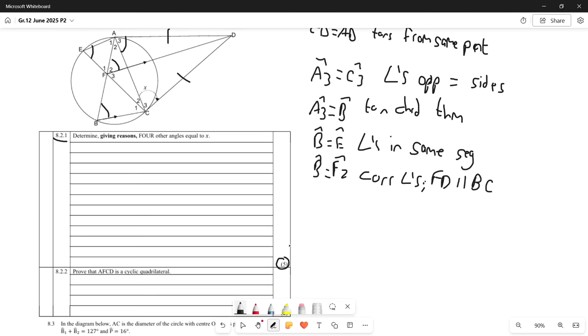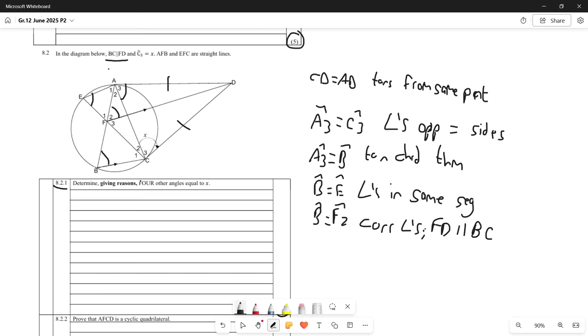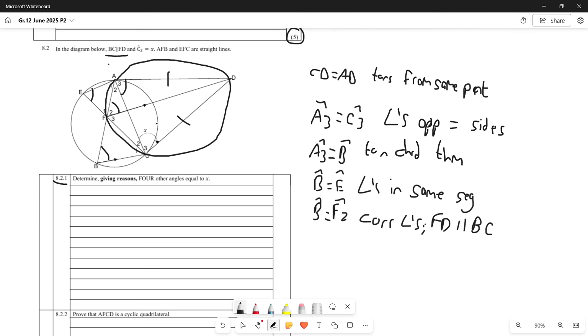Okay, and then at this stage, it says prove that AFCD is a cyclic quadrilateral. So if we were to connect them, it would be something like this. Whenever we're proving a cyclic quadrilateral, there are a couple of ways to prove it. We can look for a tan chord theorem, some sort of exterior angle going into a triangle, those two being equal, to prove the converse tan chord theorem. We can also look for the converse of opposite angles of a cyclic quad supplementary. If we can prove 180, then we can prove that, but we don't have any angles, so we won't be proving that. Another very common one they like to ask is the converse of angles in same segment.